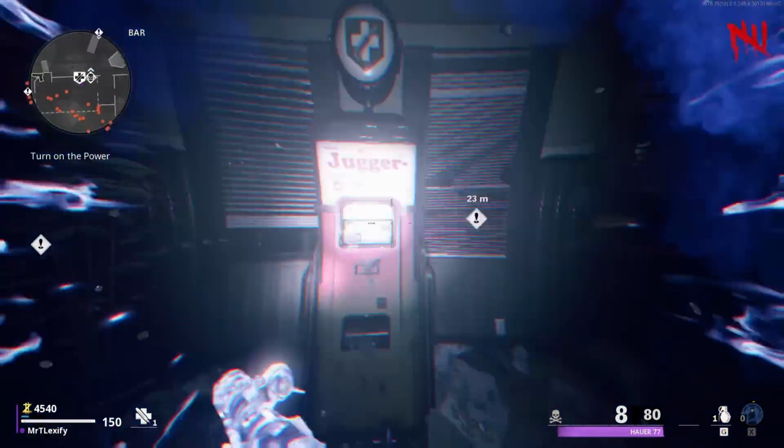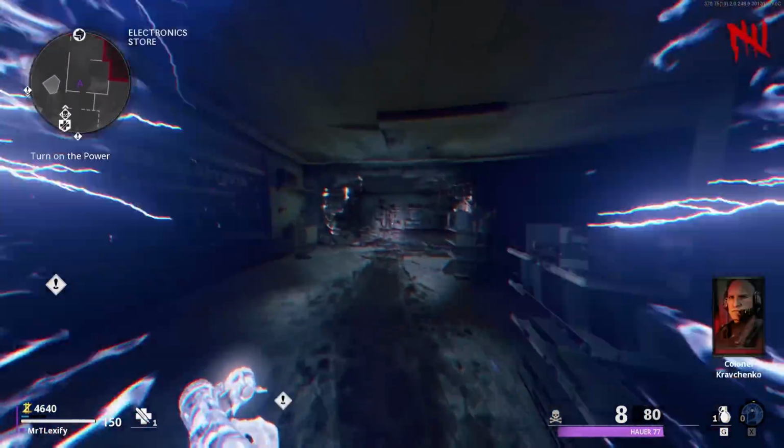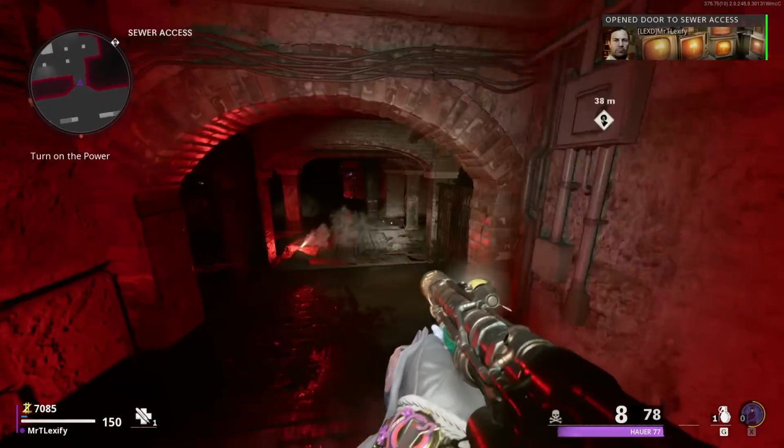It might spawn on that street level or next to Juggernog here. As soon as you see it, take it out, but make sure to grab the fuse that it drops. Now drop down into the sewer, open up the door past the subway.